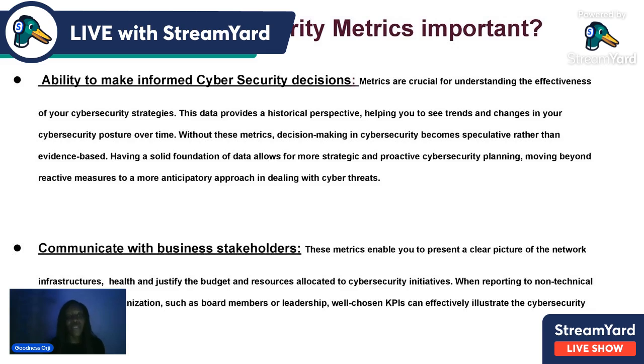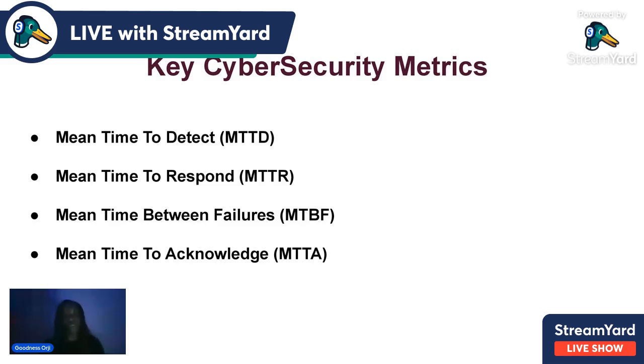And why are they important? It helps stakeholders to make more informed cybersecurity decisions. So I'm seeing that it's taking over 24 hours to detect an incident. By then, the attacker would have executed whatever they wanted to do, right? So it helps me to know, okay, if our detection time is over 24 hours, how can we make it better? Metrics help to make more informed cybersecurity decisions. It also helps with communicating with your stakeholders better. You're able to present a clear picture of the actual state of your cybersecurity operations.